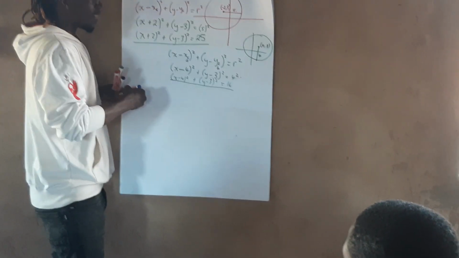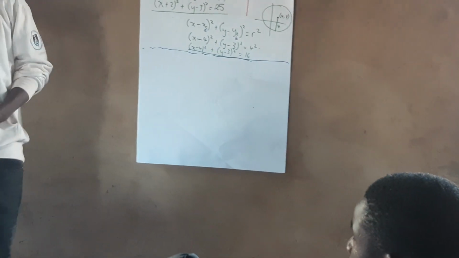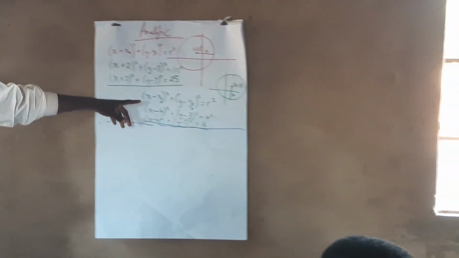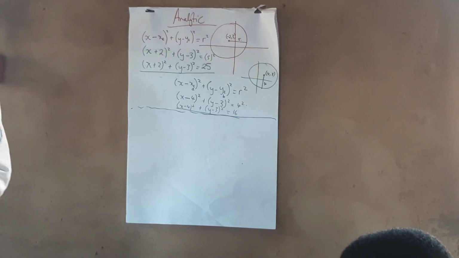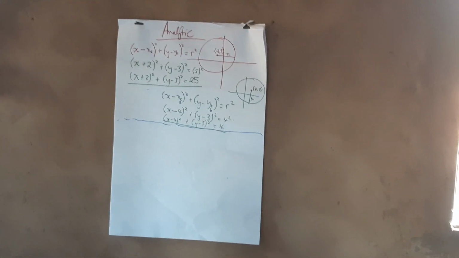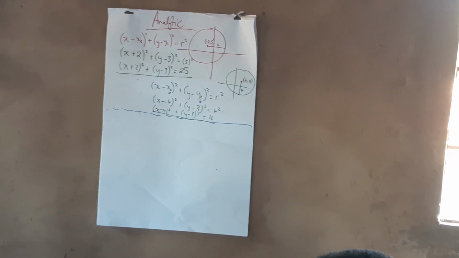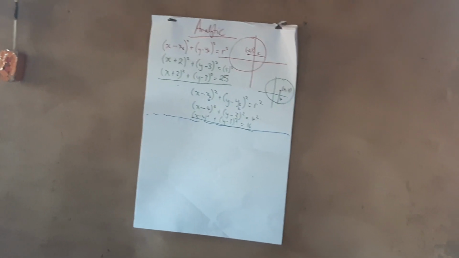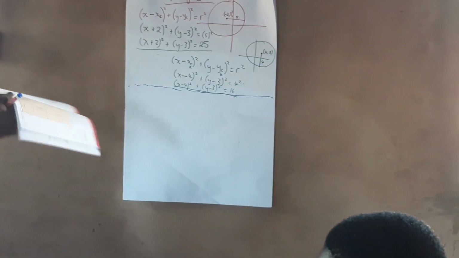So now let's try to deal with some other things that is about finding the equation only. Finding the equation of our circle. Sometimes they can give you this in another form, to try to find the equation of the circle. So for example, they can give us something like this.